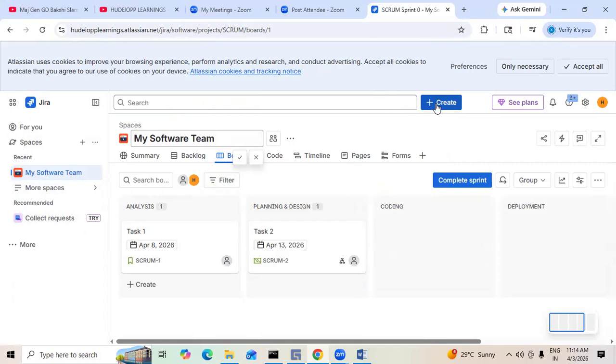Now, if I want to create a project, from here onwards we can start creating our project, or if you want to manage spaces, we can do that. Because whenever we are trying to understand any application development, there are many other roles you will be finding. First of all, let me explain the roles here, meaning who all will be using Jira. Jira is used by the following roles.